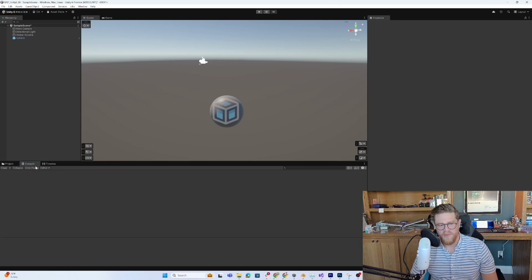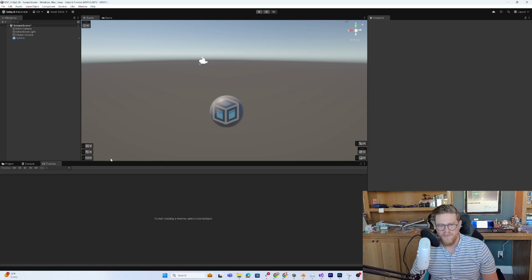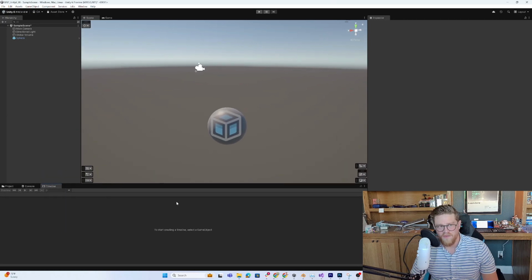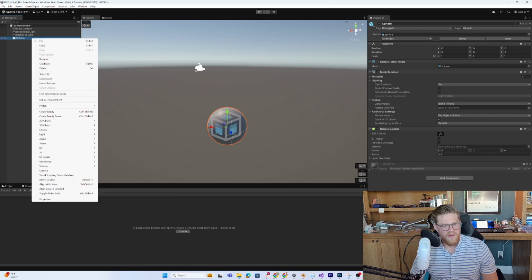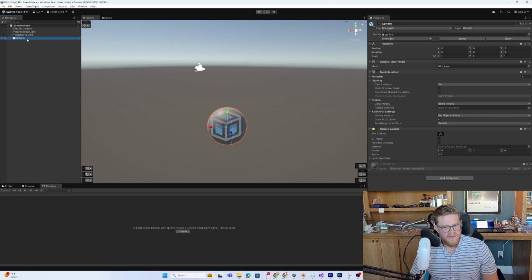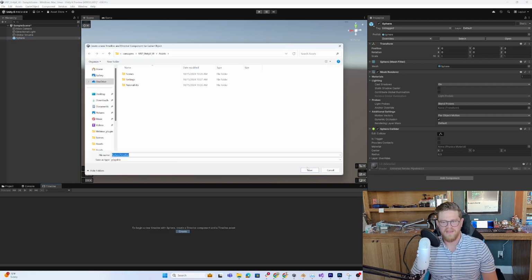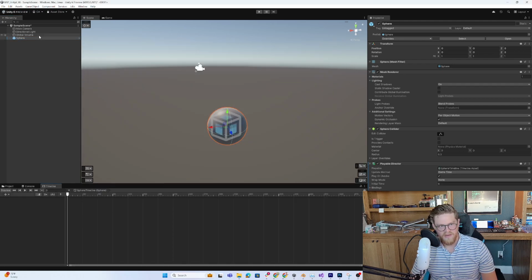You also by default have a console where any errors are going to output, and a timeline, which is generally where you'll do any animations. So one example of how you would use the inspector in the timeline would be, let's say you want a timeline here. So I click on sphere and you can see that it says, hey, we need a director component. So now I can hit create. This is not necessarily good practice to put the timeline component on the item that you're animating. So you don't want to follow this as an animation tutorial. I do have an animation tutorial separately I can point to.